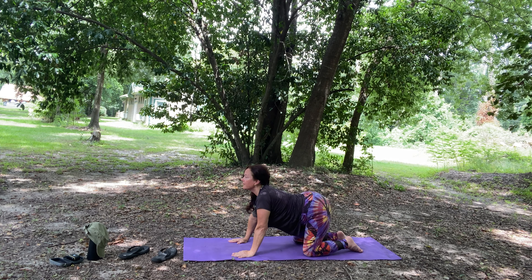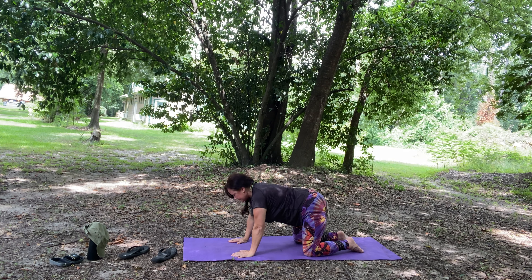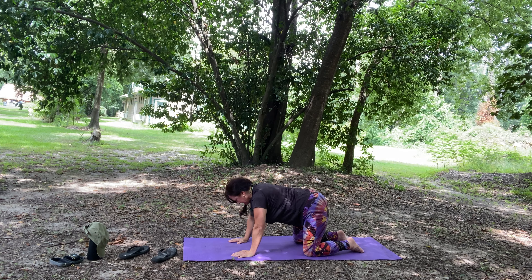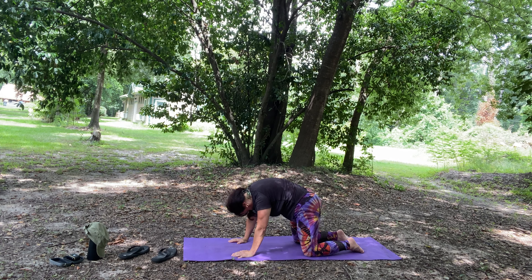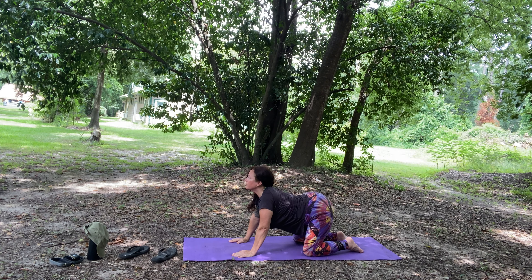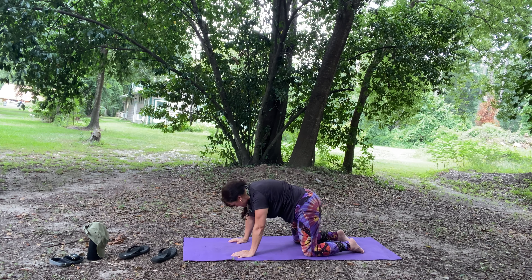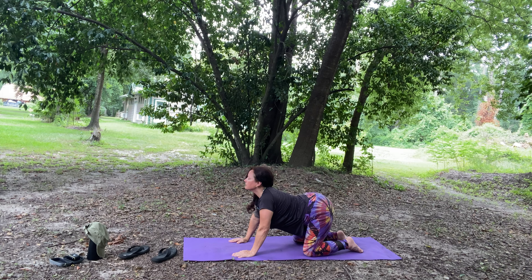With yoga you're always just trying to do a little bit more — stretch a little bit further, hold the pose a little bit longer. It's a very gentle practice, but it helps create self-awareness within our bodies. It brings us back to our bodies; we're so disconnected these days. Now we're going to move through a couple of rounds of cat-cow. You're on all fours — we call this tabletop. Dropping the belly, lifting the head, creating this arch in the back both ways.